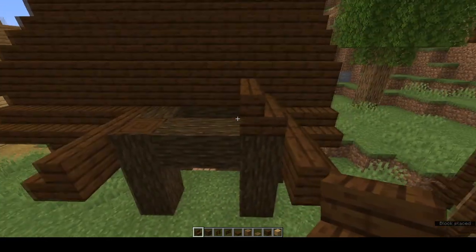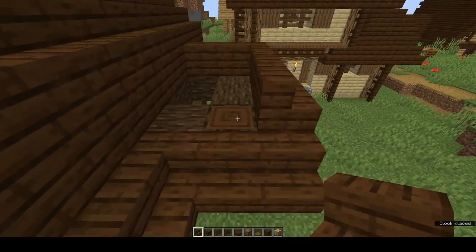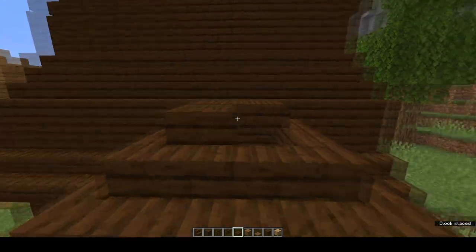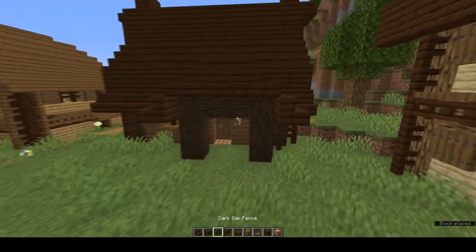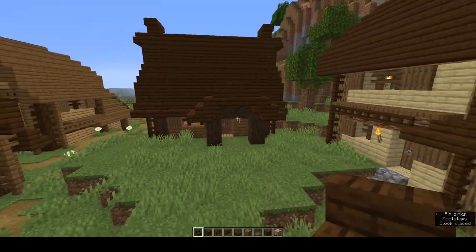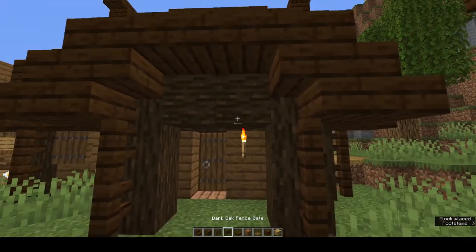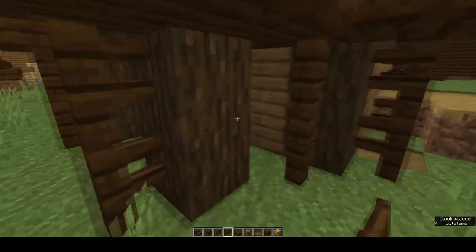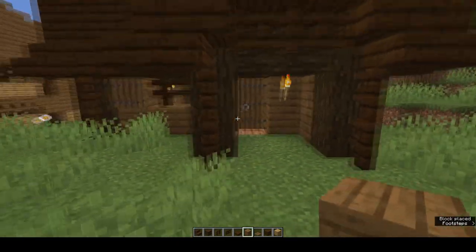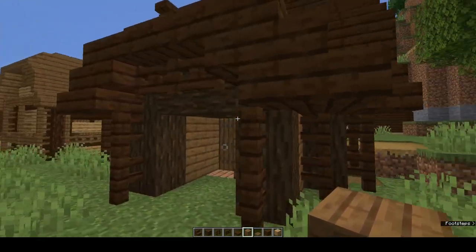And instead of just making an A-frame, we're going to go all the way around and back into the roof. And then I've got dark oak slabs to finish it off. I think upside down stairs there. And there's our little porch. Now we'll pop some decorations on it. And I think we'll add some sides. But I'm not going to add extra fencing there. I think that's fine as it is.